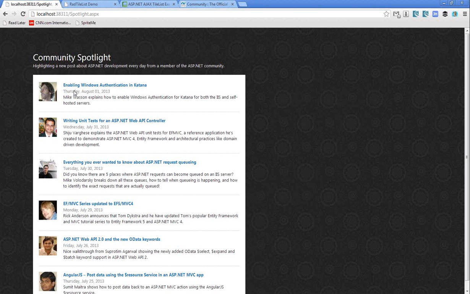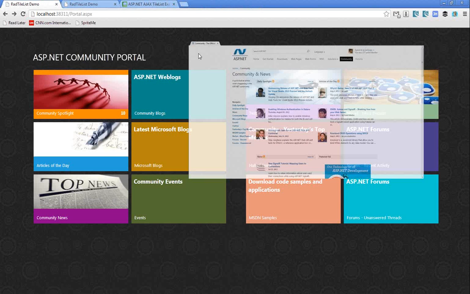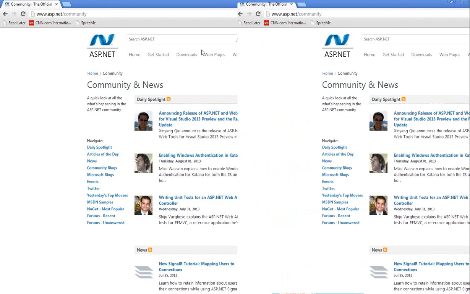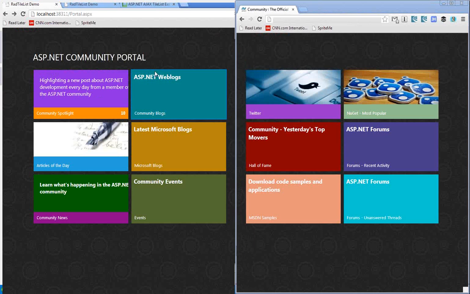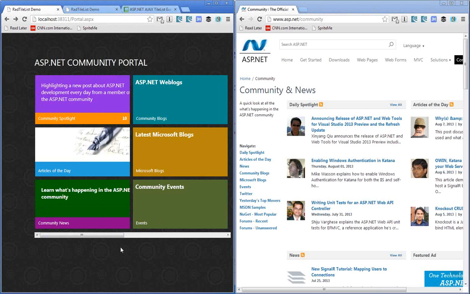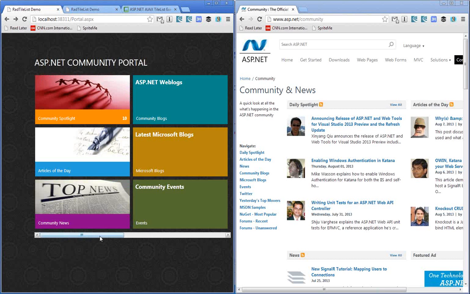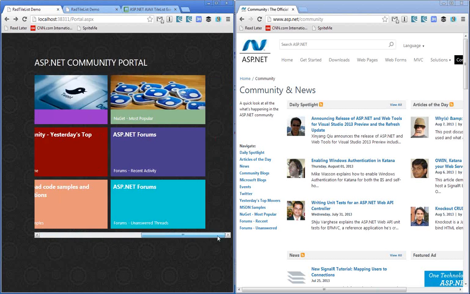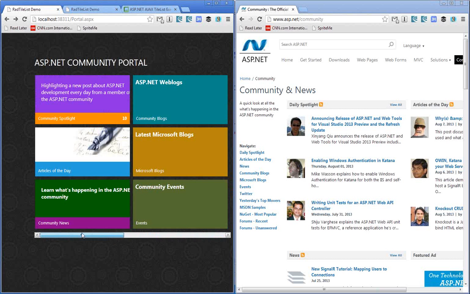Gone are the days where we have to have a menu. Of course, it makes sense where you should have the menus, but take a look at what I've done now. It's completely transformed. If I put these two things side by side, so this is what I have, right? So look at this. This is another interesting feature that we have. We automatically know what is the size of the available screen width, and then we give you the scroll bar. It's pretty much similar to what Windows 8 does, right?